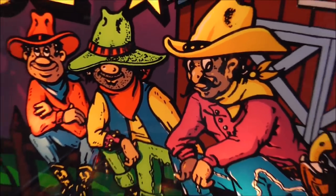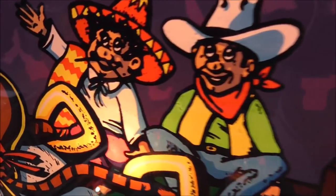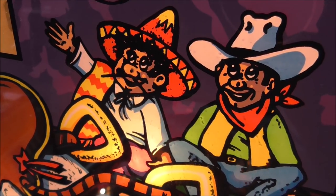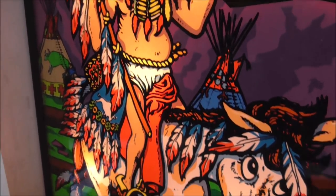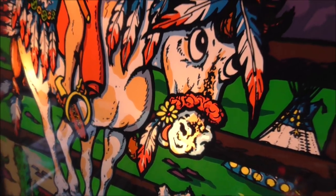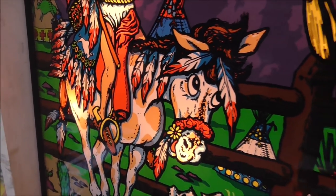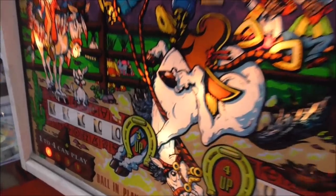So you got these three guys on the fence post just laughing. A couple more over here just laughing. And you got the Indian guy over here saying, "Peace, man." And his horse has little daisies in his bridle. Wow. Little dog.